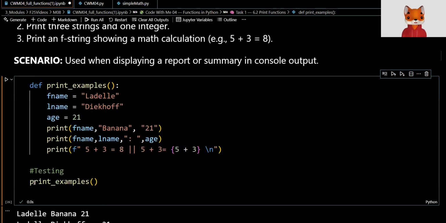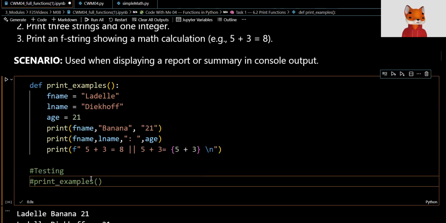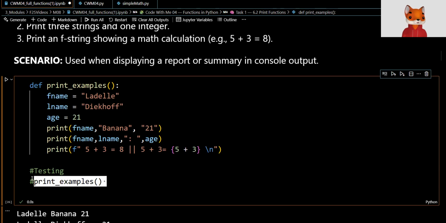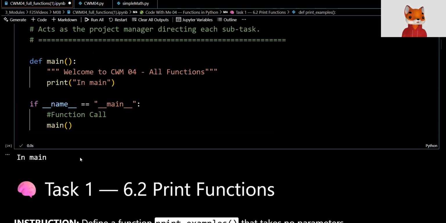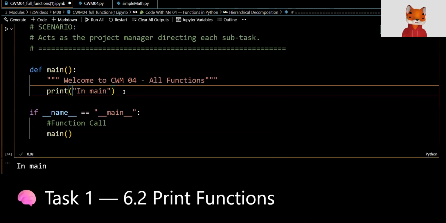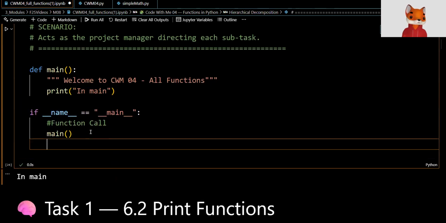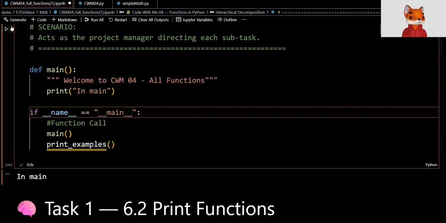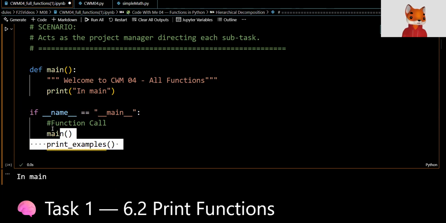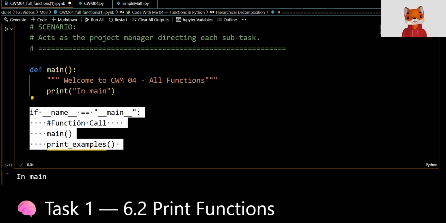So now that we've tested it out, we can comment this section out and use that function header to call it directly in main here. And one thing that I do want to indicate to you, usually this if statement here, this check entry point, will be at the very bottom of your source code.